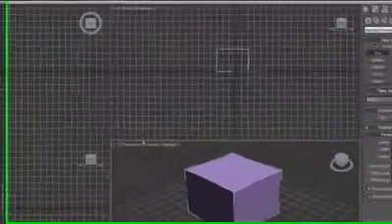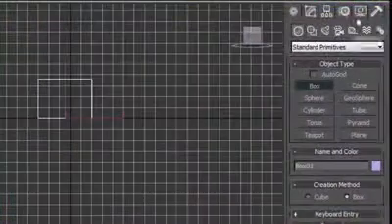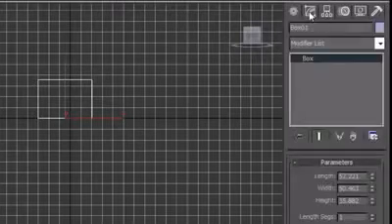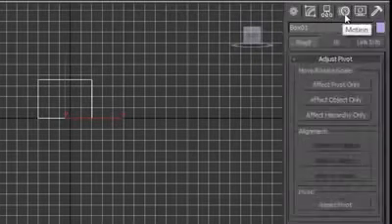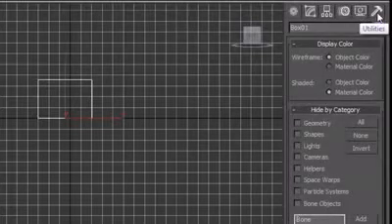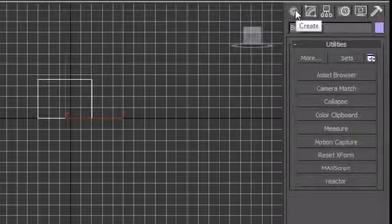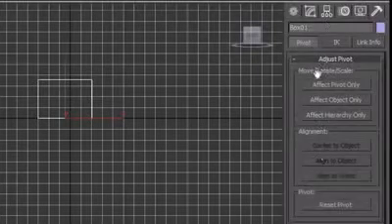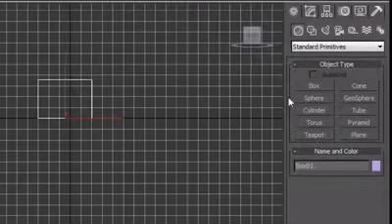Now, aside from the viewport, another main section of this is the command panel. And the command panel is this right here. I know it's probably hard to see, but this command panel is actually 6 different tabs in one. And these are the tabs up here. So anytime I say go to your command panel and click on the create tab, you'll know that it's right there. And if you see something like these right here, and you're like, how the heck do you get that? That's not in mine. Then that means you're on the wrong tab.